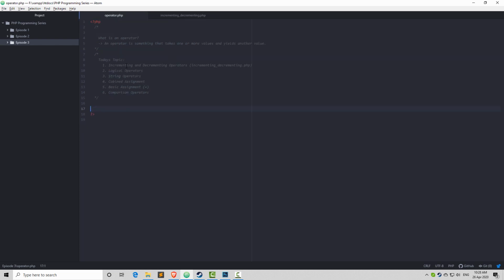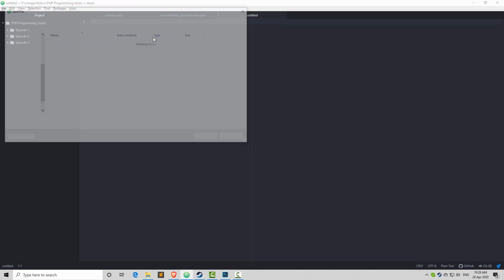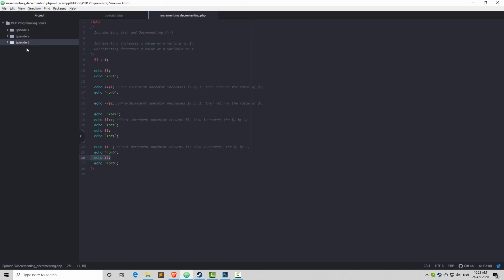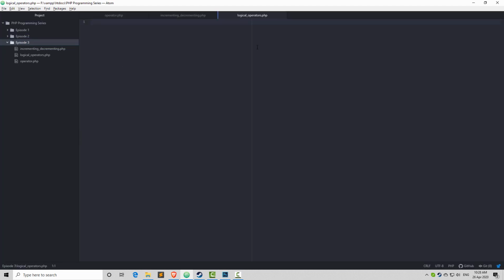Now let's proceed to the logical operators. Let's save this one and create another file here, logical operators.php. There.